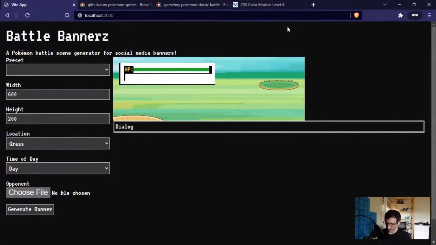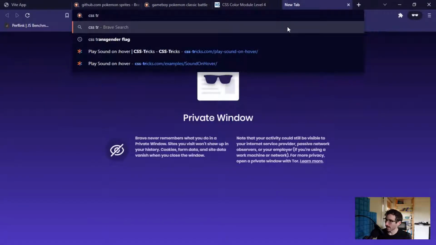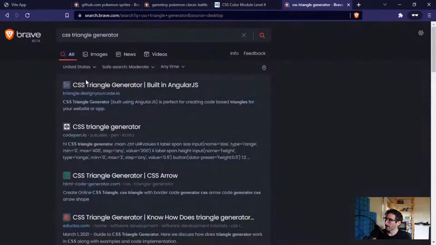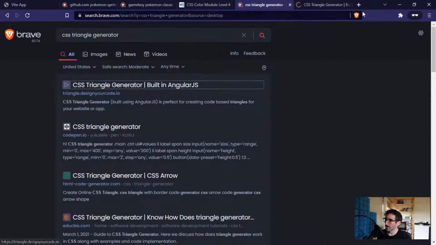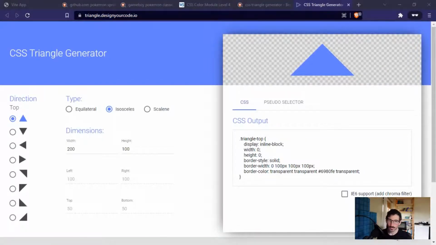Oh, I just Googled it. There's a couple of them, but CSS Triangle Generator is this one. And yeah, I usually just pick the one that I want. Oh, look, even this is even handier.